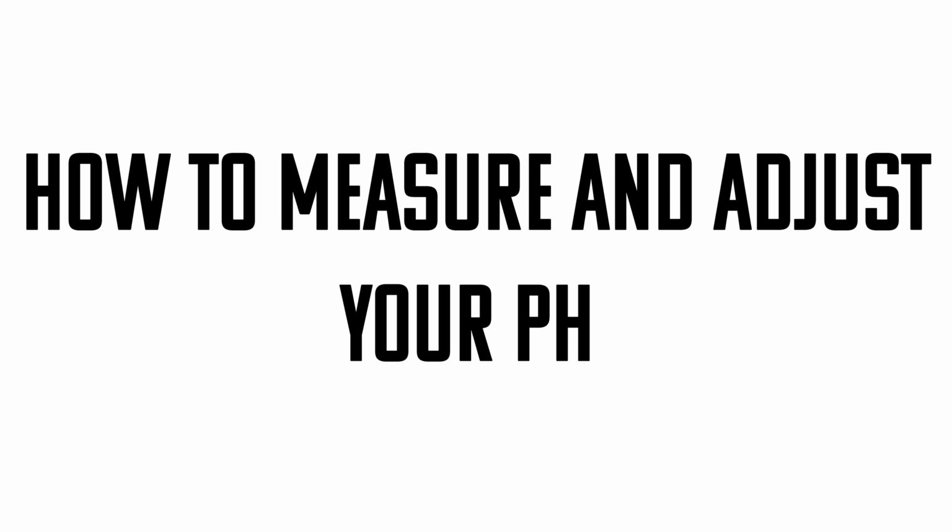Other things like respiration and root decay and decomposition within your water are also going to make your nutrient water become more acidic. So you'll probably have to use more pH up than you're even comfortable with, but you're doing just fine as long as you're making the adjustments to keep your pH where it's supposed to be. That takes me to the next thing, how to measure and adjust your pH.